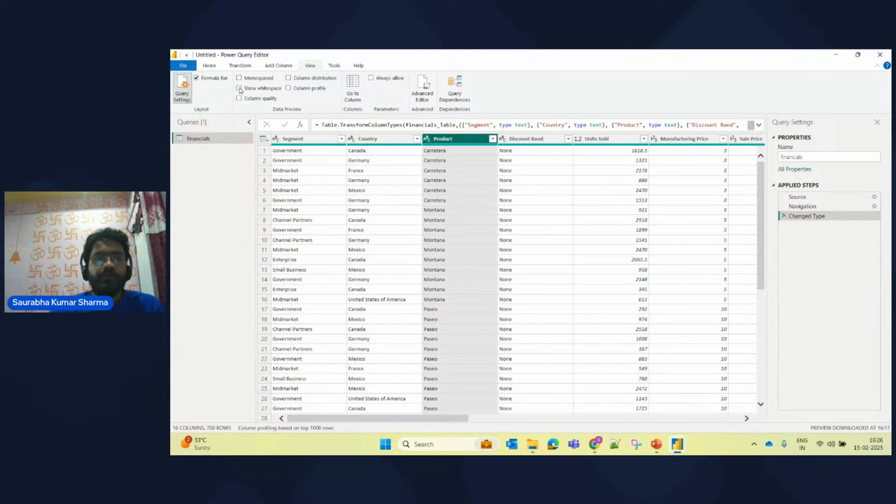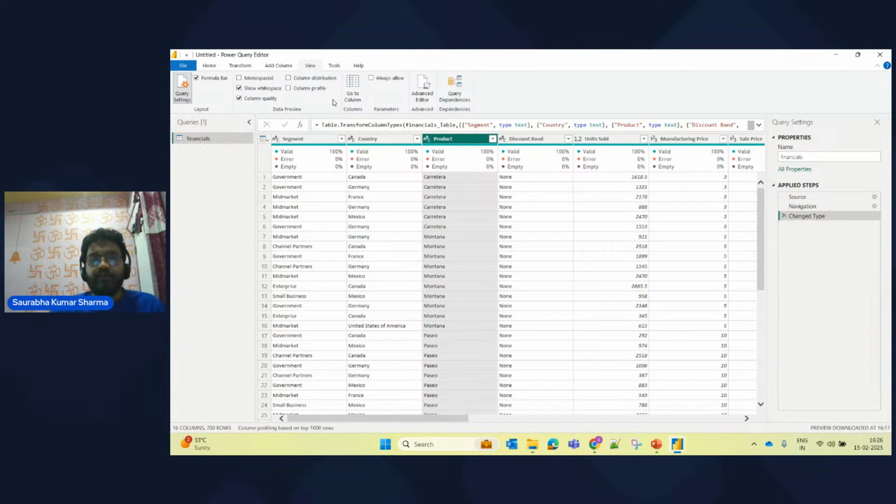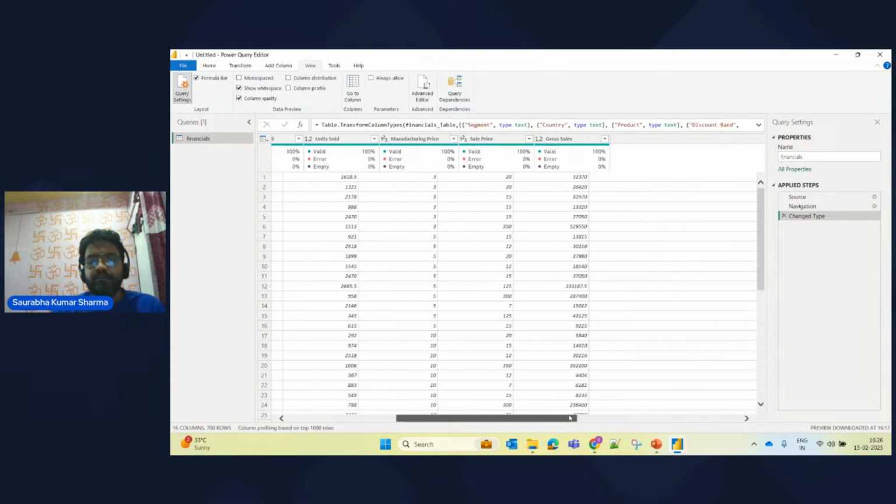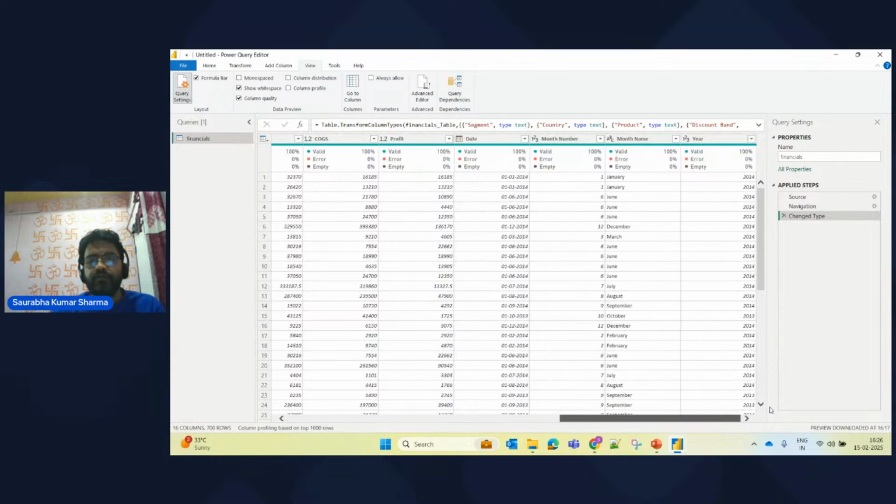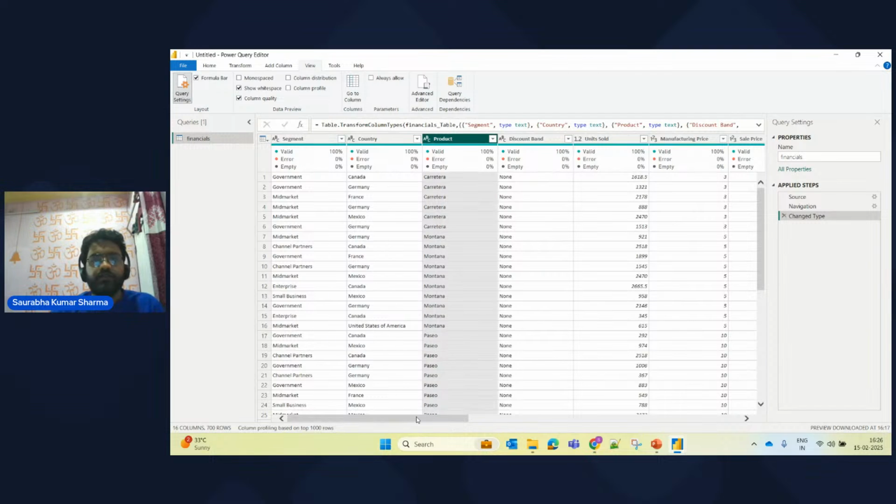That is the one. The show white space option will give you the spacing. Column quality: when you click on this, you can see 100% valid, 0% error, right? This data is given by Microsoft, so I'm 100% sure it is non-error data.